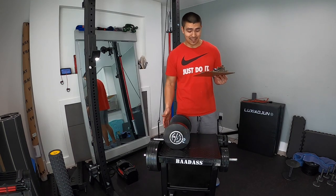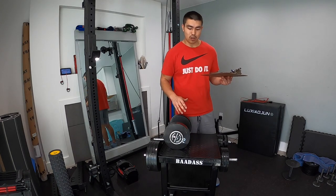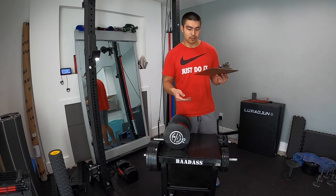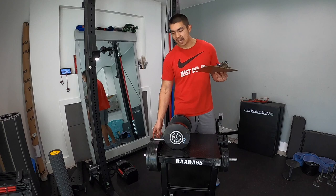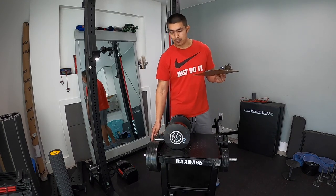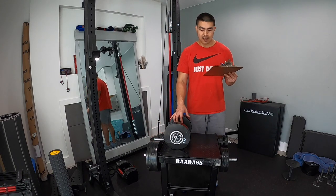I think it's the best stand out there compared to Titan's, because it has a little bit of slope, so it's gonna be hard to change your dumbbells. Power Block has a little bit of slope, and then Iron Master doesn't have the weight pegs, I believe, but I'm not positive, because I really like these just to easily take on and off the weights.